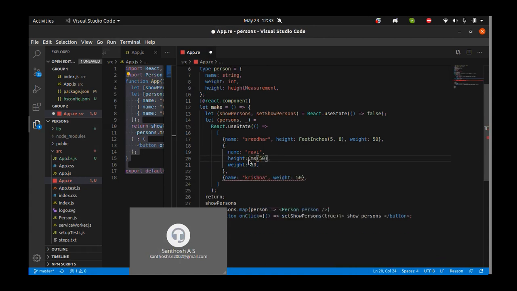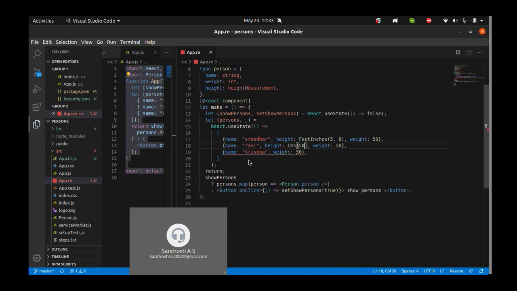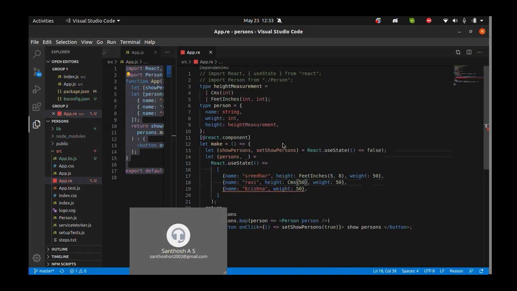Centimeters of 50. And we have one issue here: this start type of object does not have a height itself. That's where the option type comes in. So you can have this type of height as an option of this height measurement.